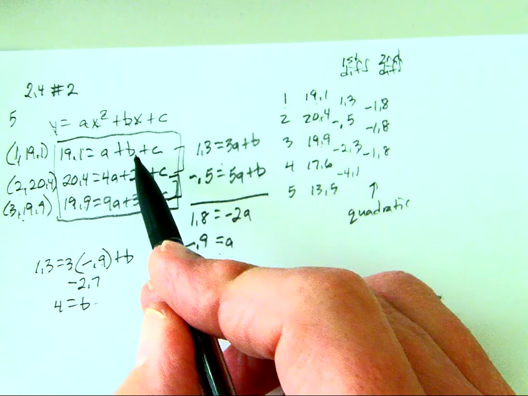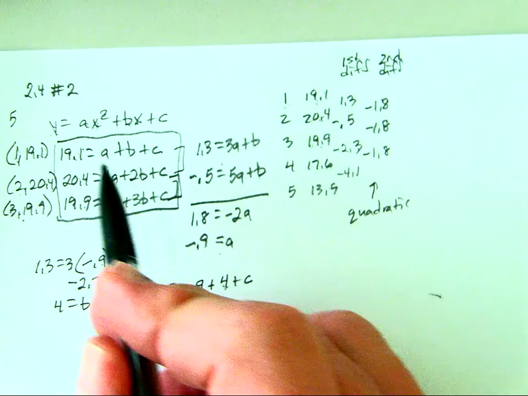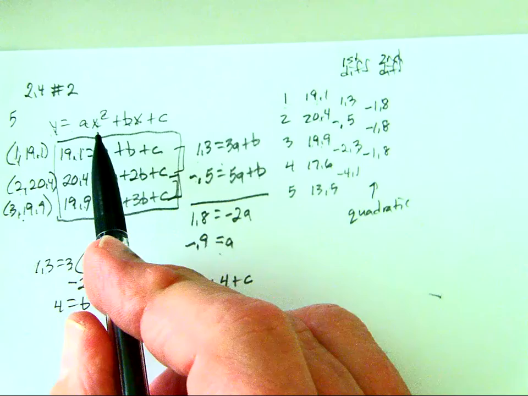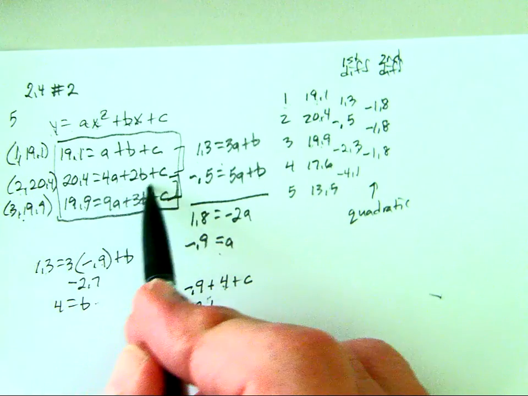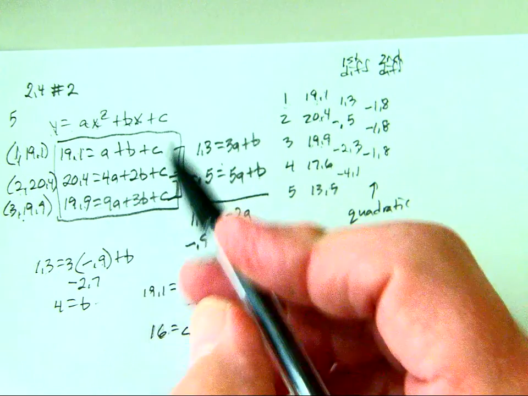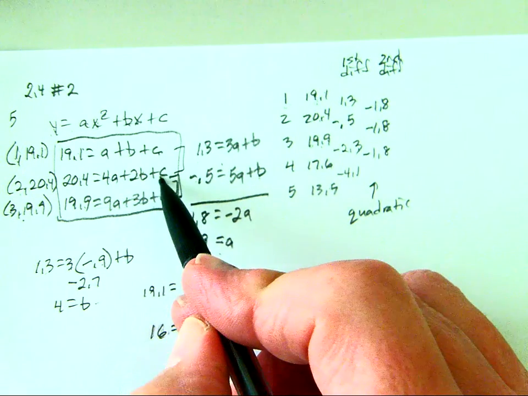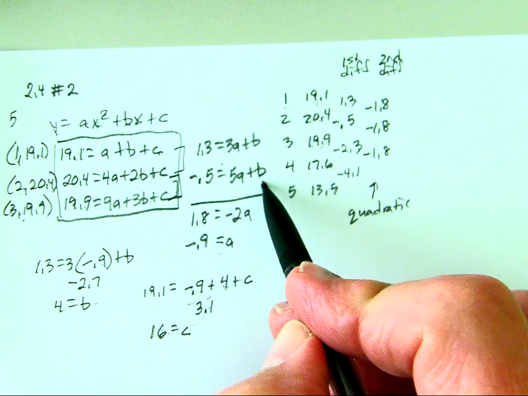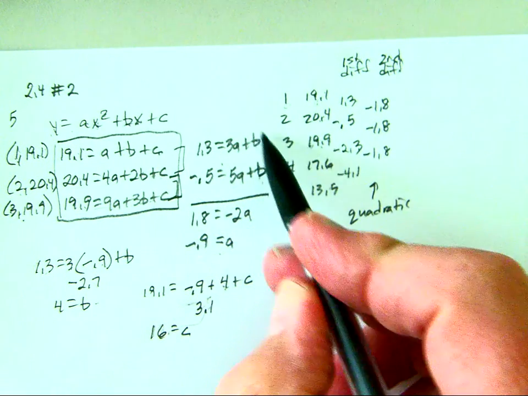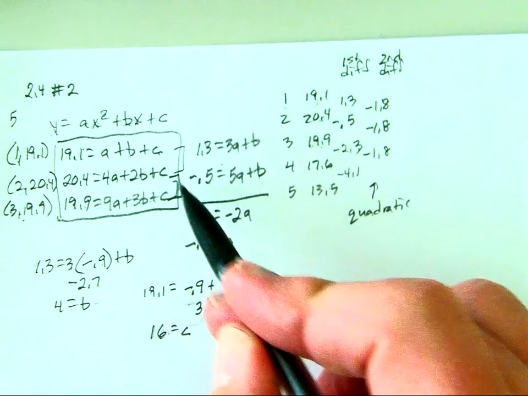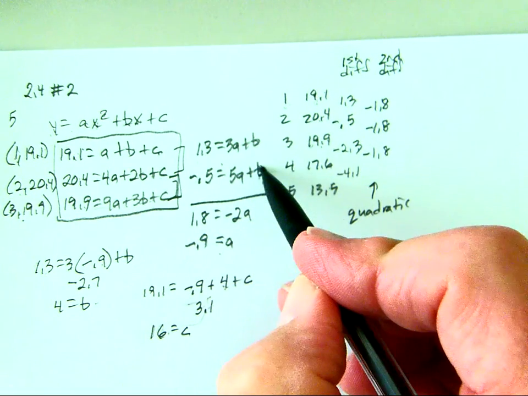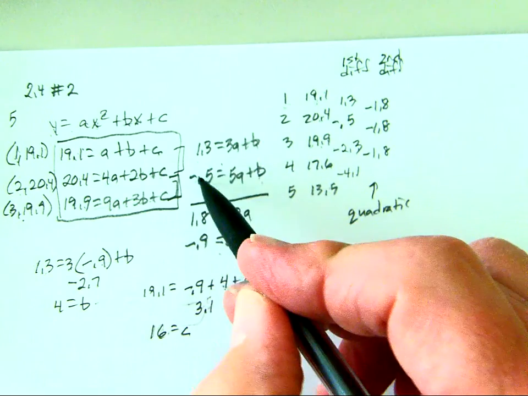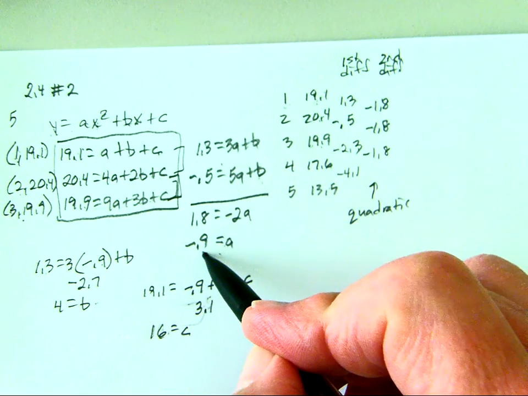So again, we plugged 3 of the points in for X and Y. Gave me 3 equations with 3 variables. Then we subtracted these first 2 to get rid of C. We subtracted the bottom 2 to get rid of C again. Now we had these 2 equations with A and B. It worked out good. I could just subtract to get rid of B. So we subtracted to get rid of B, and that gave us A.